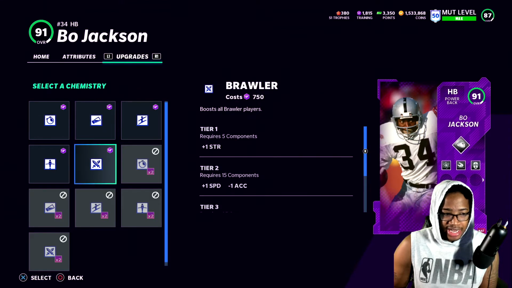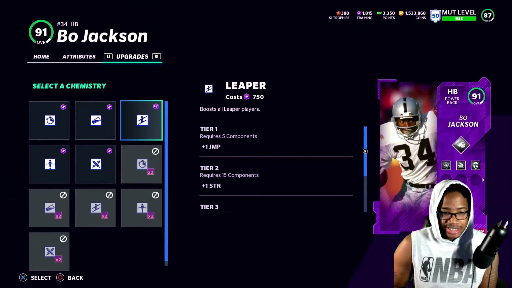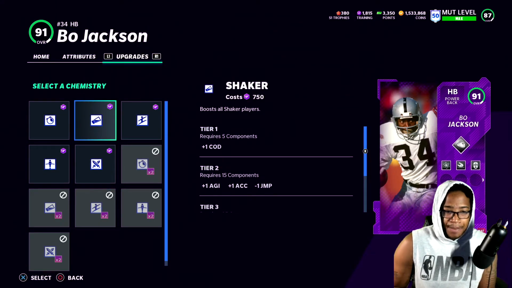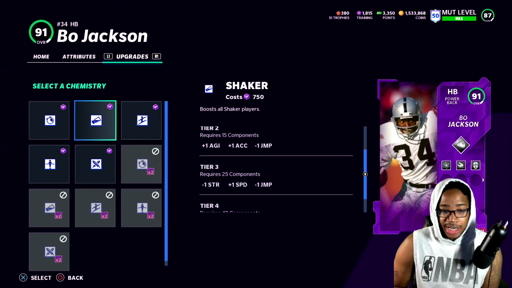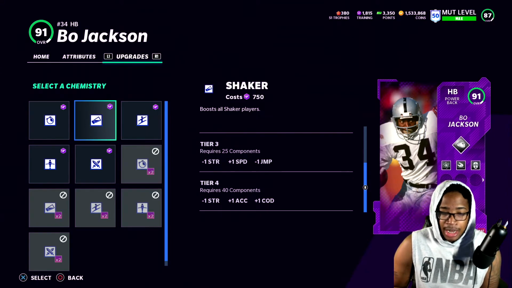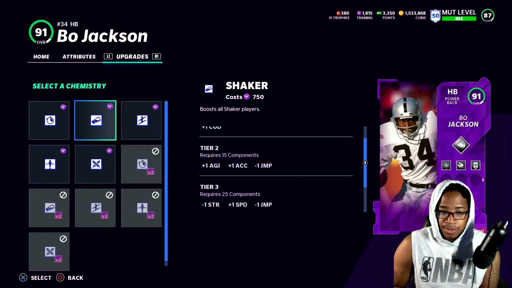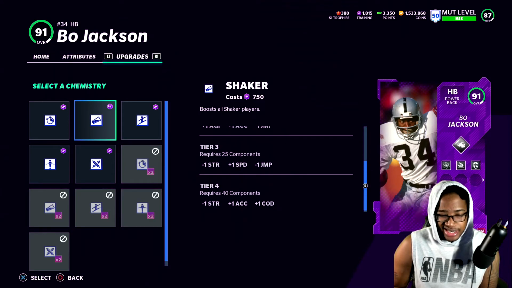What about Shaker? Yeah, so these will probably end up being tied, to be honest. They're not the worst, but they'll probably be tied. But next will probably be Shaker: +1 change of direction, +1 agility, +1 excel, minus jumping. You get a +1 speed. You might lose a strength. Minus strength, +1 excel, +1 change of direction. This one may not actually be as bad because you're getting +1s, +1, +1, +1. So this one doesn't look too bad.